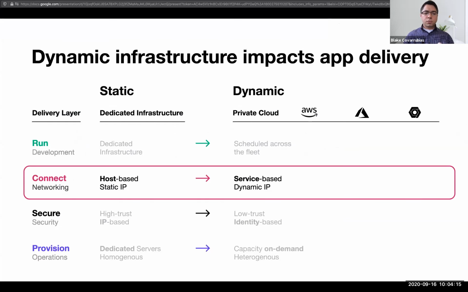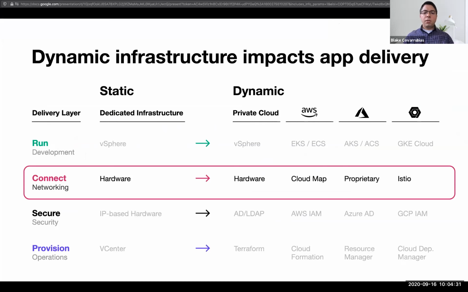And so with some of that complexity, what operators typically look to do is move from this more static model where they're tracking IP addresses for applications into a more dynamic service-based networking model. Several of the cloud providers do offer solutions to allow you to use this more service-based networking model, but these are unique and distinct per the cloud you're running on.